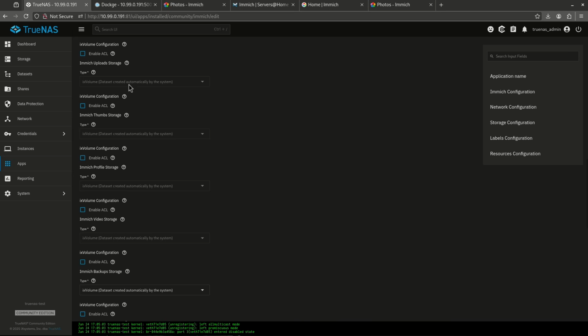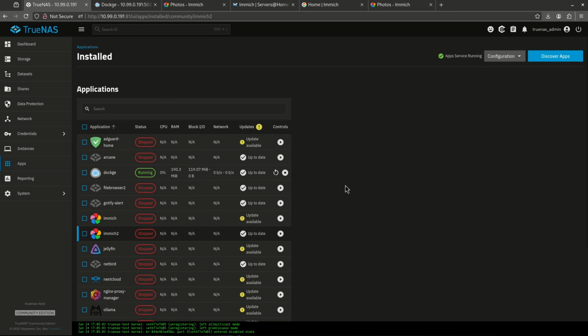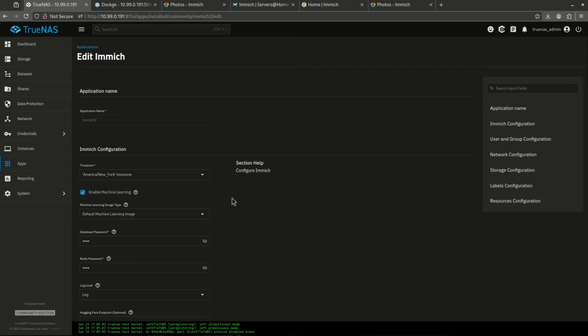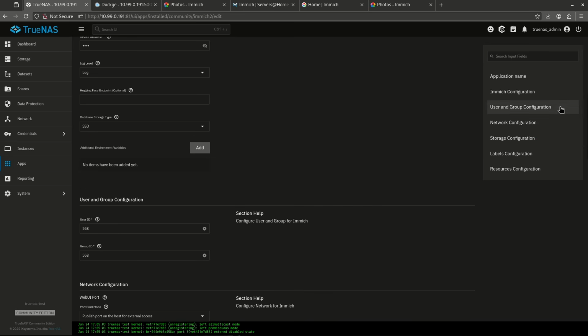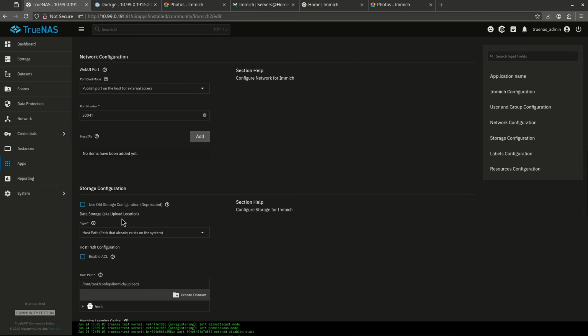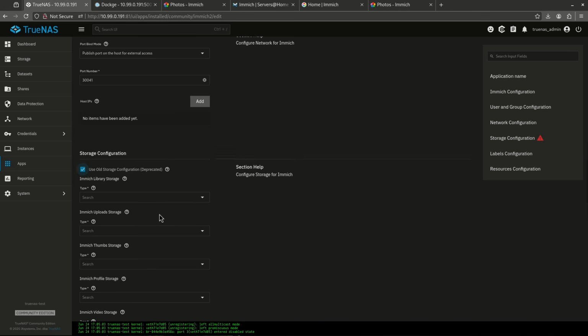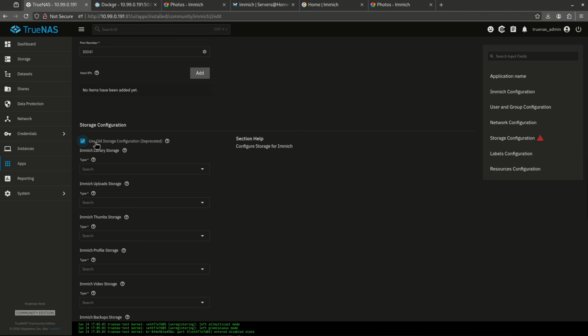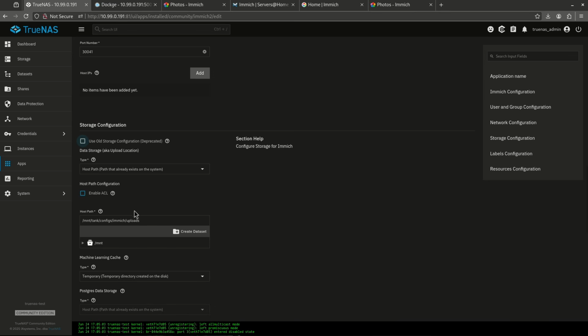And once you've done that, if you're migrating, you're going to want to come over here to the new version of Immich, for example, and after you've done the migration, you're going to want to come down here to your storage configuration, and you're going to want to uncheck the use old storage configuration. So yours will probably be checked if yours was already installed the last time you did an Immich update. Your checkbox will look like that, and you can see here it'll show you all the old libraries. When you're done migrating after you use rsync, you're going to want to uncheck that and make sure it's pointed towards the right location.